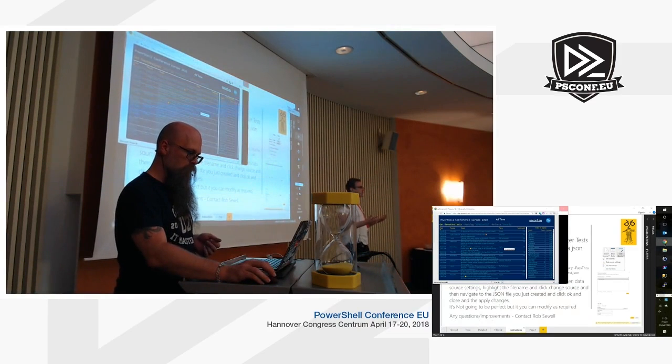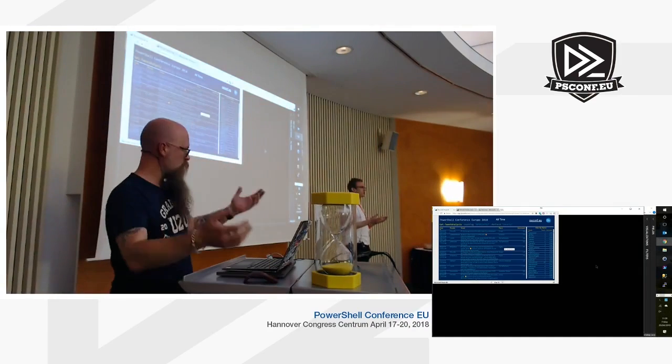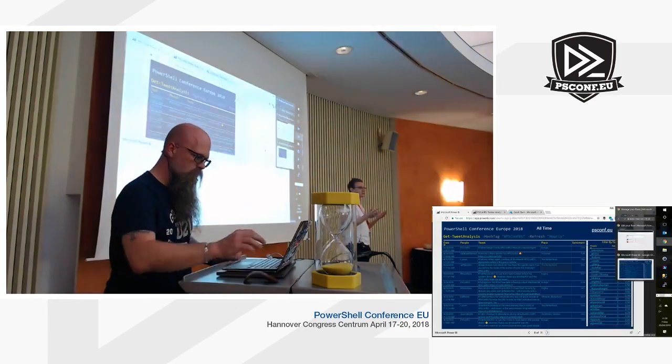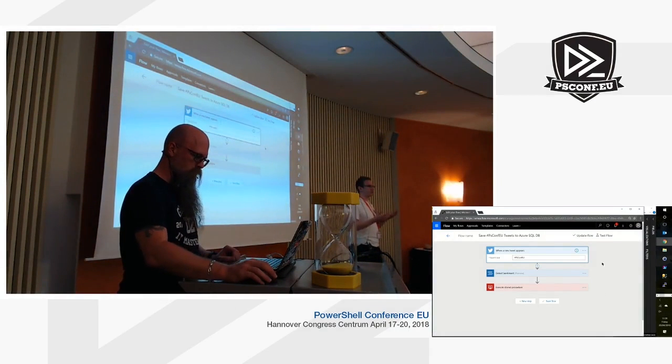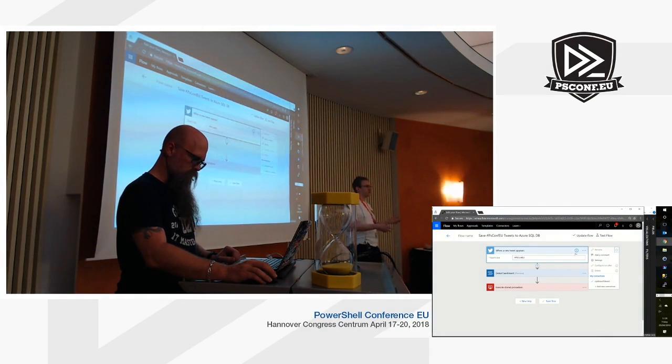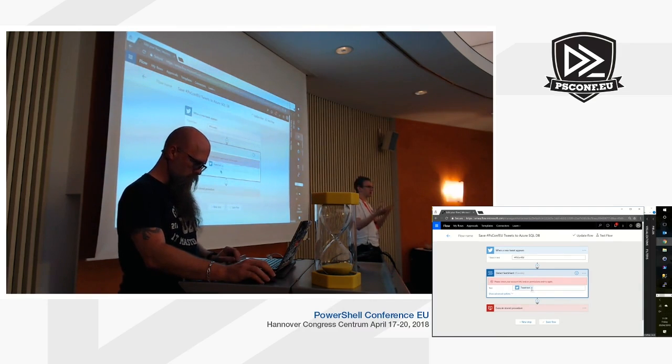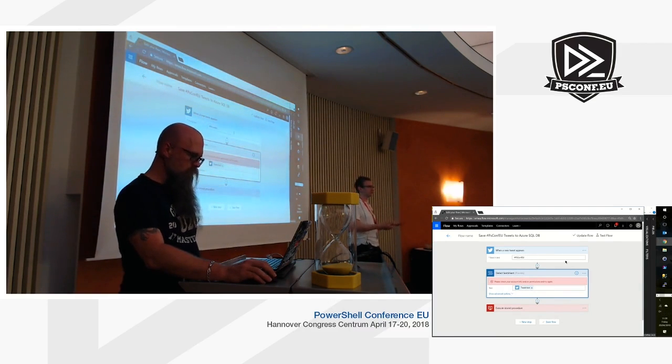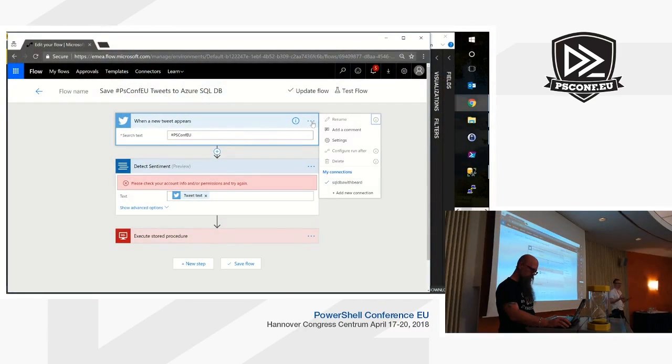Okay. So the other things we have in there is we can directly interact with OneDrive, with Microsoft Forms. So if you ever need a questionnaire or a feedback form or something like that, you can create a form in Microsoft Forms, create a flow, and every time input is created, you can take an action. So you can write it to CSV, you can send a tweet to yourself, you can post the answers to Microsoft Teams. There's a whole lot of possibilities by combining all the connectors. And I think the power of Microsoft Flow is that it combines all these different products in a simple workflow, and it is available for free.